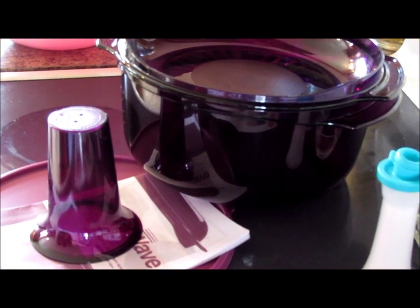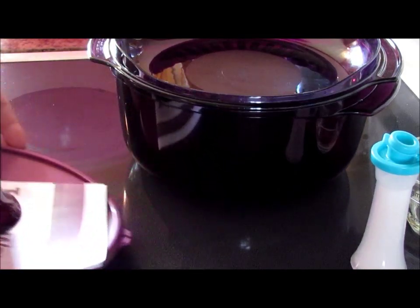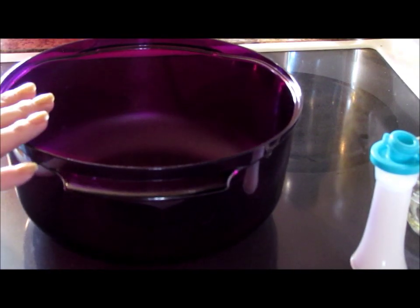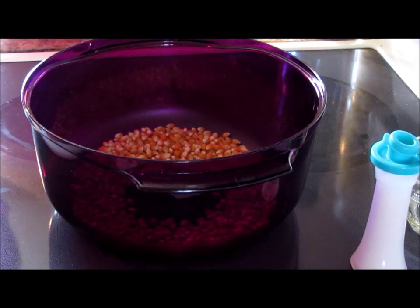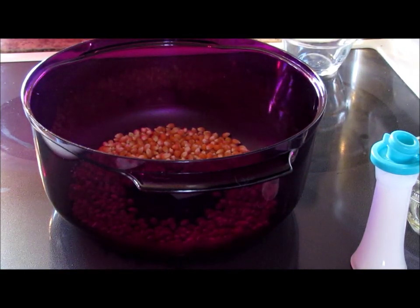The first thing you do is grab your basic pieces. We won't be using the cake piece, so set that aside — you need your lid and your base. Into your base you want to put one half cup of regular popping kernels. I buy the no-name brand; I do not shell out for the expensive kind. I find that they pop the same — you don't get any more or less, and I really enjoy the flavor of just the no-name.